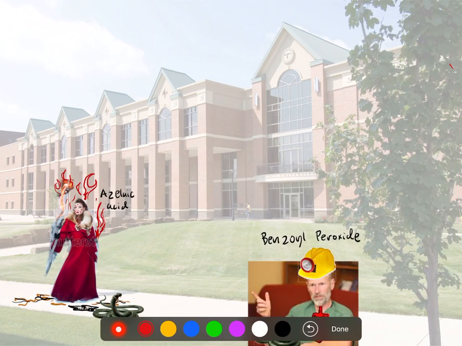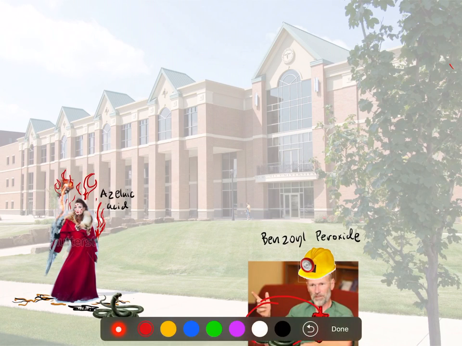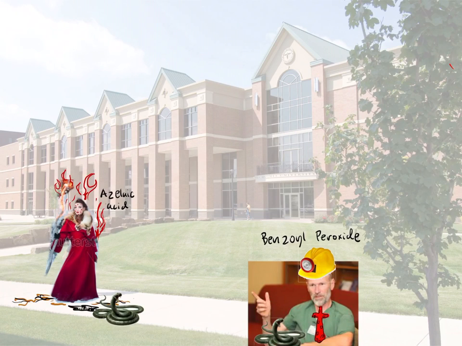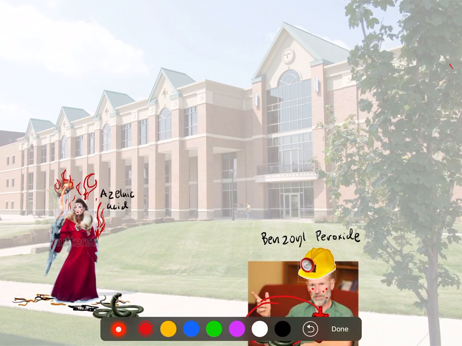Our next drug is benzoyl peroxide, represented by a Dr. Benzoni wearing a miner's hat. The miner's hat represents that benzoyl peroxide is a derivative of coal tar and is well absorbed through the stratum corneum. It does not lead to resistance and has keratolytic activity, represented by the keratolytic snake. We use benzoyl peroxide to treat acne in combination with erythromycin, clindamycin, and adapalene.